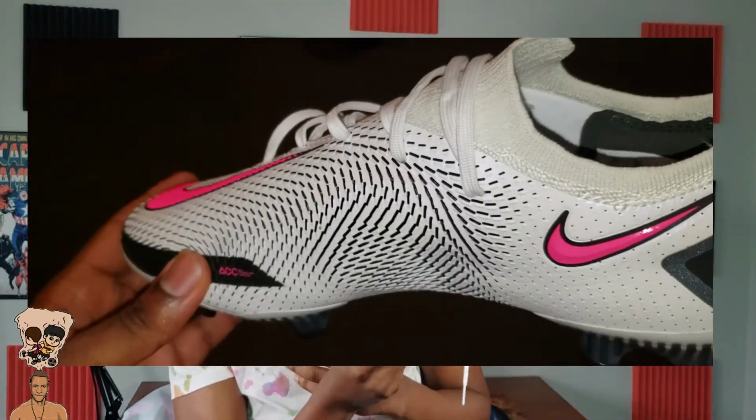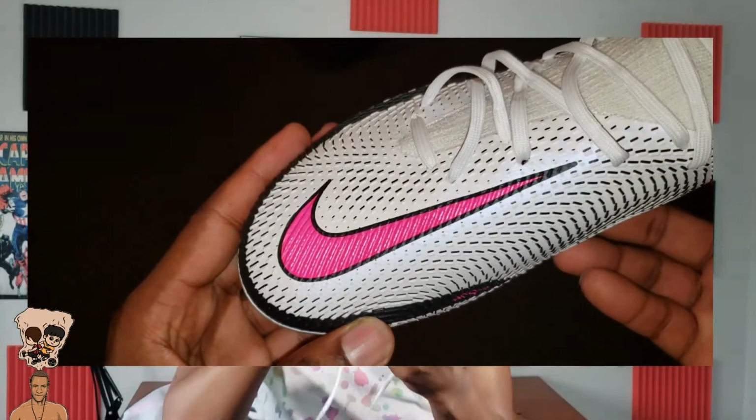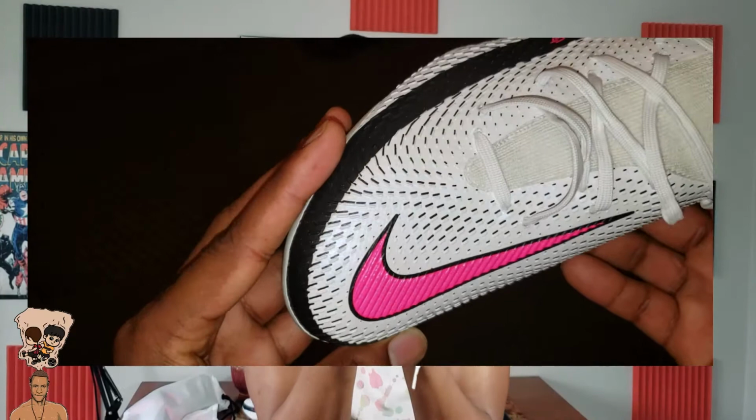Now the design, oh, the design is fire, guys. One of the things that I like about this shoe is the Nike call out here, and the Phantom call out at the back. It's not just another Nike check sign, right? You have this Nike call out here, and it's kind of a 3D design. It's popping up, it's coming out. That gives it a little bit of flavor. You have the Phantom call out here in the back, which is like a patch, not just Phantom written on it. It's a patch just to make it stand out a little bit more, and I think that's really cool. I don't think these things are done to add to the data-driven part of things, but they just really help the shoes stand out a little bit more.